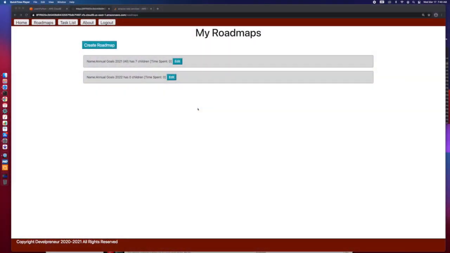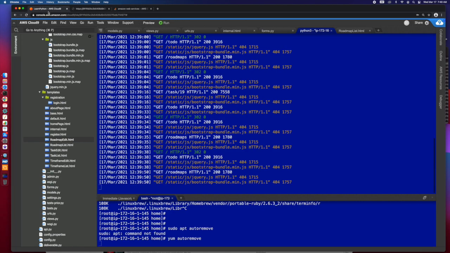We're going to continue our Django and Python application, and we're doing a little bit of updates. We're going to catch little bugs and clean a few things out right now. So first thing we want to do is get rid of this edit button on our roadmaps, and we're going to do this a couple places so that when we click on a card, we're going to go right to edit.